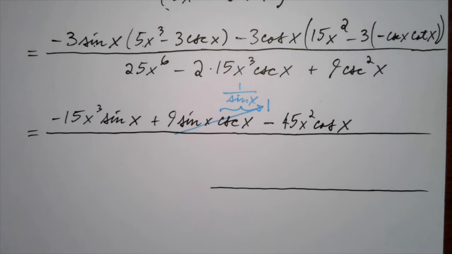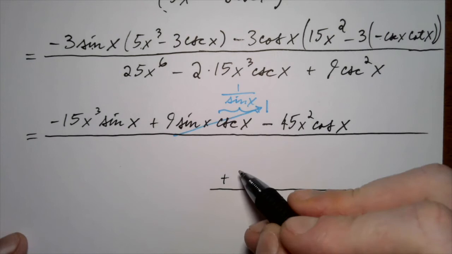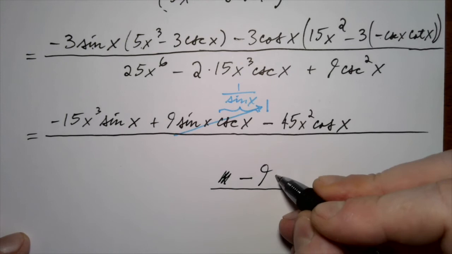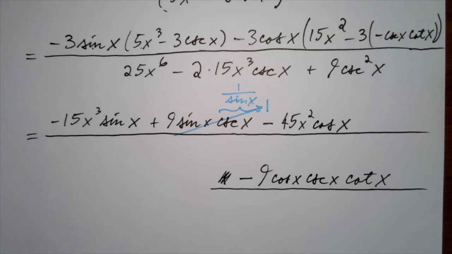Okay, check it out. We have minus, minus, minus. Three wrongs make a wrong. So combining all those minuses here and picking up the 3 times 3, we'll have plus, oh, nope, three wrongs make a wrong, right? Minus. Three minuses is a minus sign. So it's minus 9 cosine of x cosecant of x cotangent of x. That's this term being multiplied out by the minus 3 cosine of x.